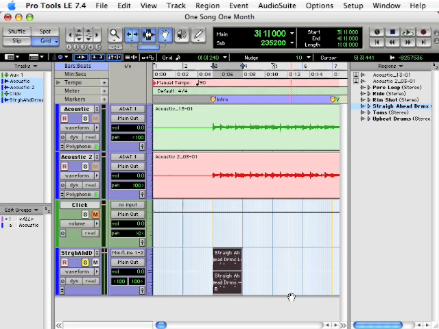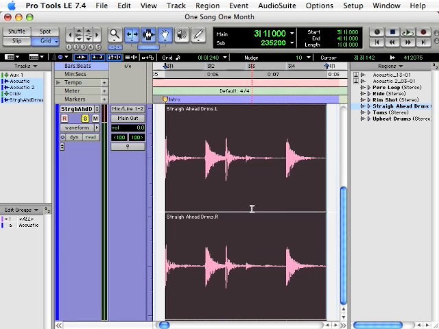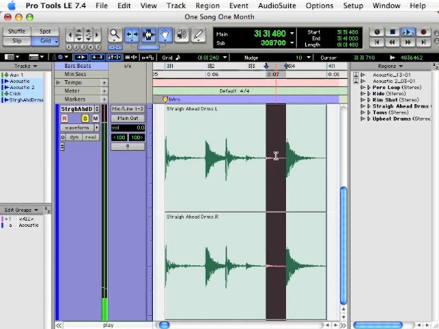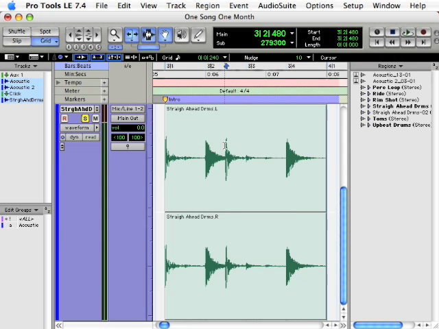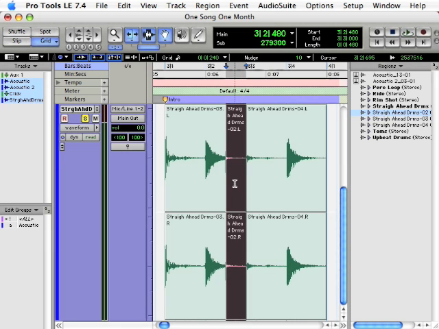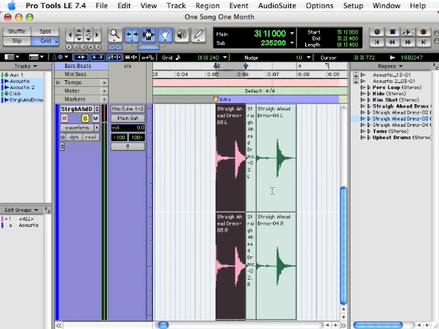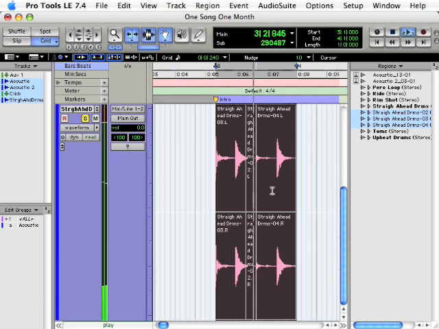What I'm going to do is click the E key for toggle edit. That's a great way to zoom in. And I'm going to select this little hi-hat hit. And I'm going to press the letter C to copy it. I'm going to paste it over that drum hit right there. I'm going to zoom in a little bit. That's fine. So if you take a listen, not perfect, but it gets the job done.